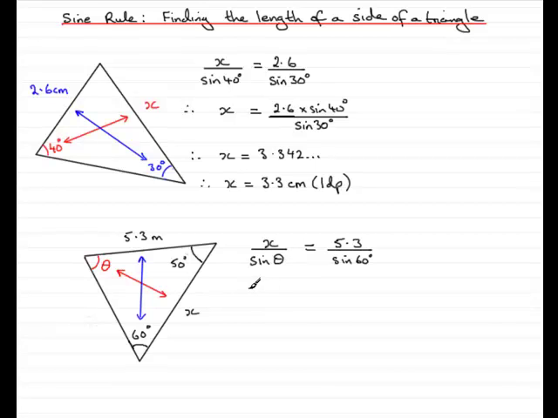Well, we can work out theta because we can say something along the lines, but theta equals. We should know that the three angles of a triangle add up to 180. So we can work out theta by doing 180 degrees, take away the sum of 60 degrees and 50 degrees. So 60 and 50 is 110. Take it away from 180 and you've got yourself 70 degrees. So even though theta was not marked in the opposite angle to X, we could work it out.